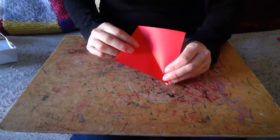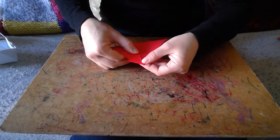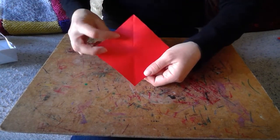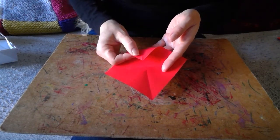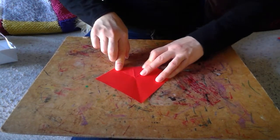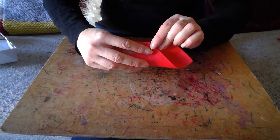So we've done a vertical line already. Now if you fold it the other way, but actually just pinching in the middle, this will make a nicer heart. So I'm just going to pinch there, up at the top, like so. Now we're going to bring the top and fold it into the middle. Again, I find it easier to press down maybe, like so. And then the bottom one up here. We're almost there, believe it or not.